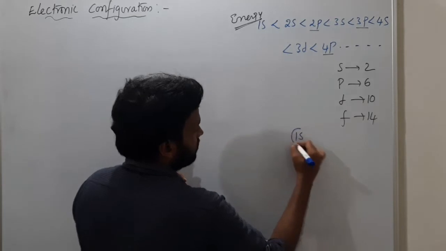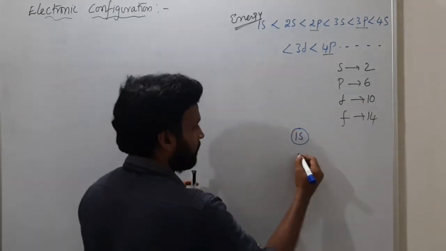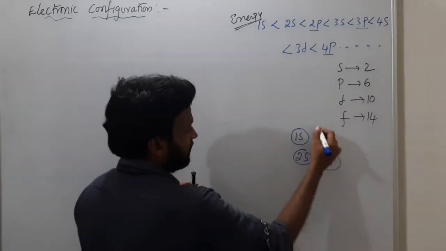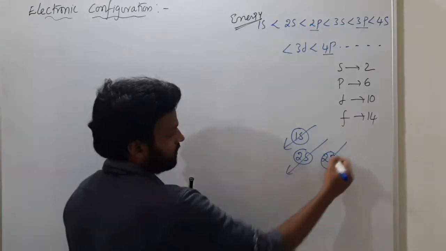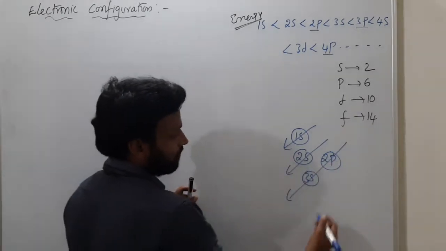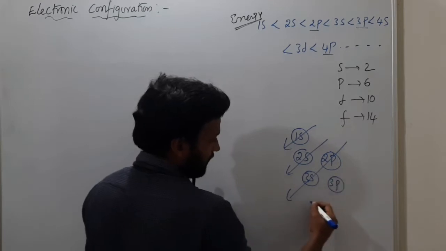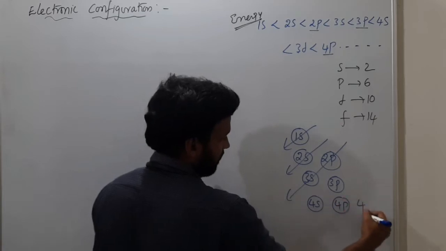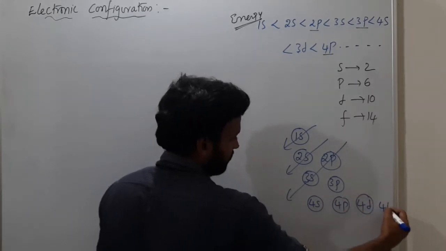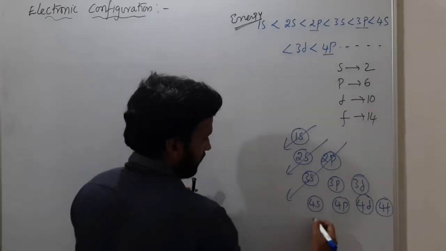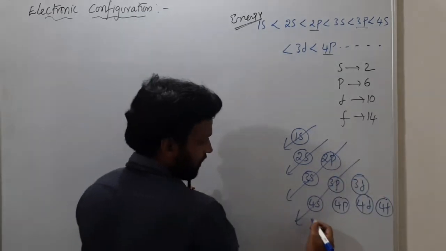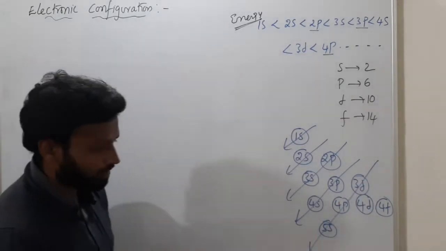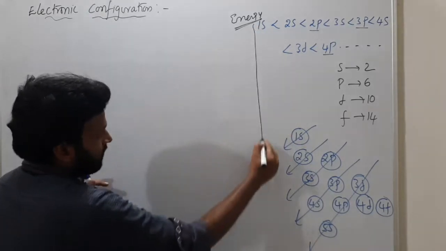So this order, how did we understand it? I told you to write that Moeller diagram. Most of the people did very well and they sent it to me in the WhatsApp group. I told you to write 1s, then 2s, then 2p. After 2p we have to fill 3s, after 3s you have to fill 3p, after 3p we have to fill 4s, and then 4p, with 4d and 4f here, and 3d here. After 4s we have to fill 3d, 4p and then 5s. Do you remember this Moeller diagram? So please remember all these things.